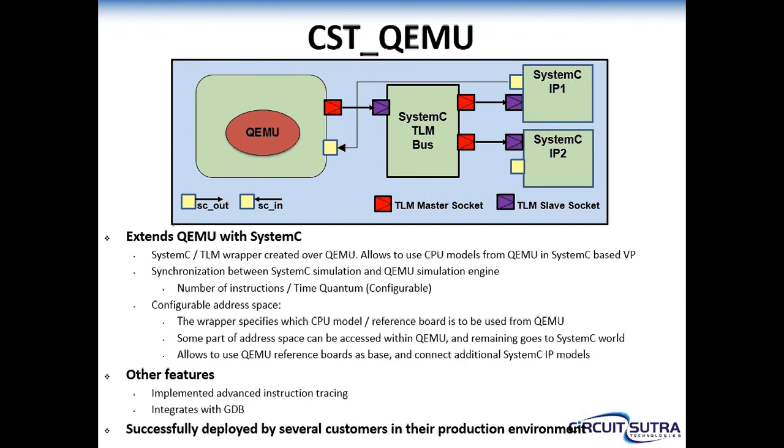Debugging embedded software is done through Qemu's integration with the GDB client, and it works like a server-client mechanism with the VP running a GDB server in it, listening at a particular port number. Debugging can either be done through a command line interface or using the Eclipse GUI. For customers, we also integrated Qemu with their specific debugging tools or environment. We can also implement the integration with any other debug tool if we get the API interface of that tool.